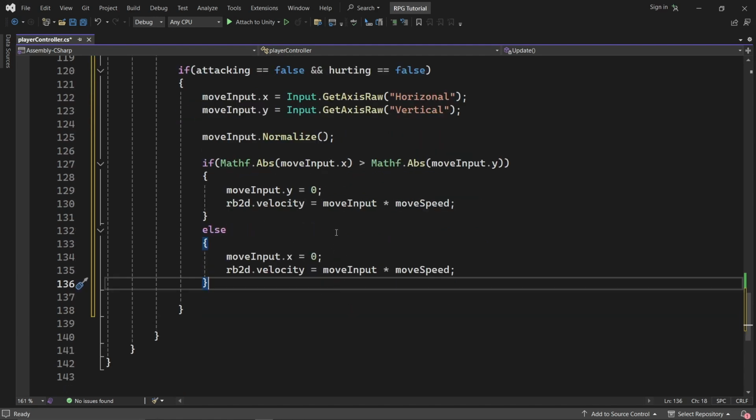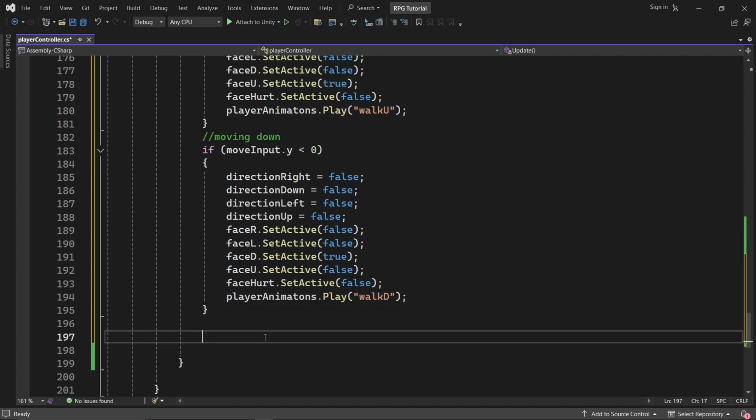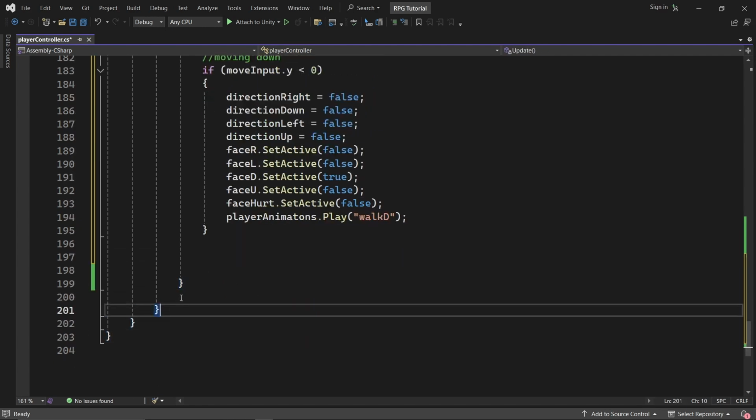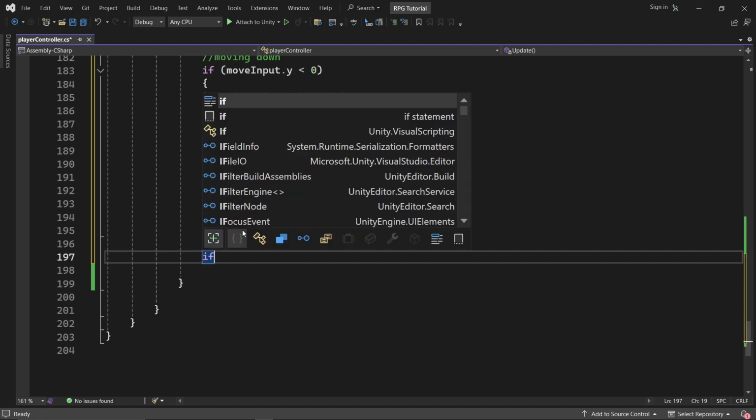Awesome. All right, make sure you got that down. Pretty good so far. All right, let's finish up the if statements for moving the character and then get started on the attacking one. We have two more if statements we need inside this moving one. So right underneath this one, still above that one right here. Make sure you have at least 1, 2, 3, 4 right above it, right over here. From here on line 197, we're going to create another if statement.